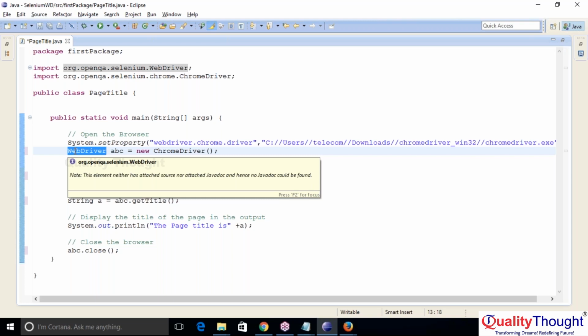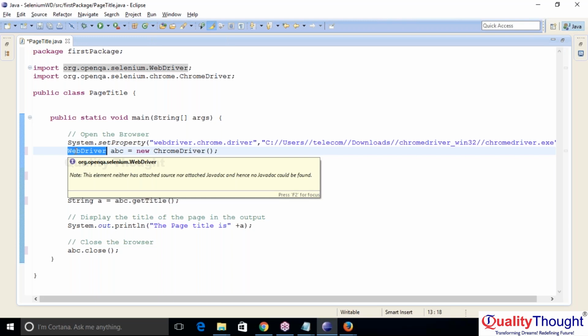Your question is, we mentioned the statement like creating the object name equals new object, but we mentioned WebDriver ABC equals new ChromeDriver instead of WebDriver ABC equals new WebDriver, right? Is this the question you want to ask me?